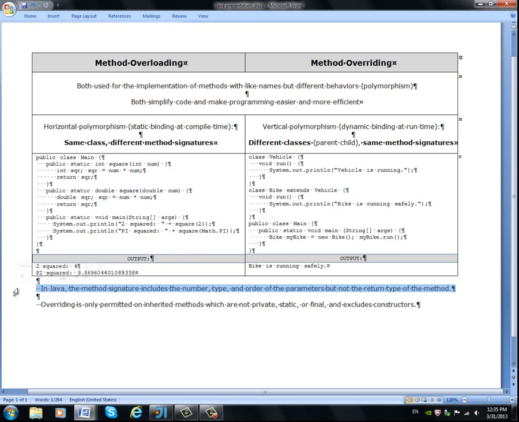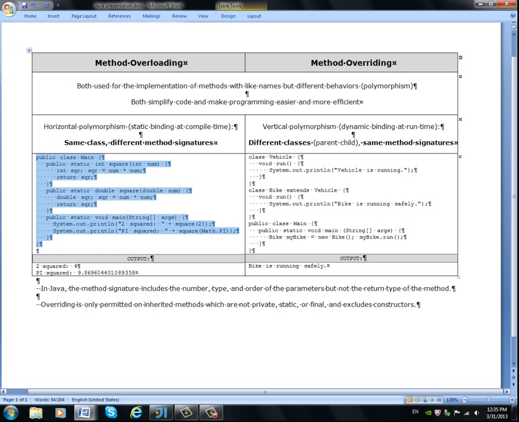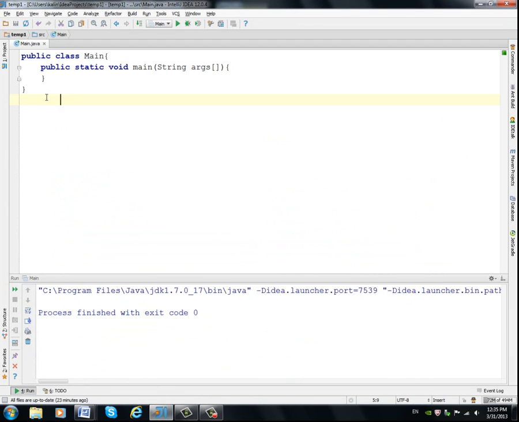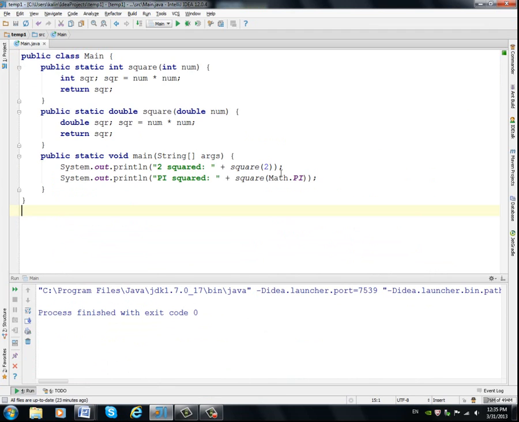Once again, the way that a signature is defined in Java is by the number, the type, or the order of the parameters that you pass to that function. Inside the main function, I use system out println to call the two different square functions, and my output should be what you see here down at the bottom. Let's go ahead and test this real quick in Java. I'm going to copy the code, switch to my Java IDE, paste it, and then execute, hopefully getting down here an output similar to the one on my handout.